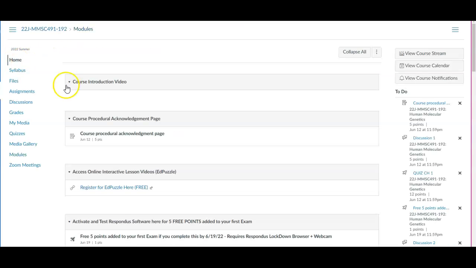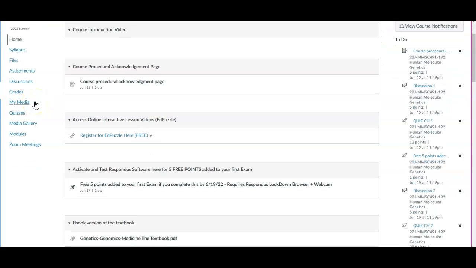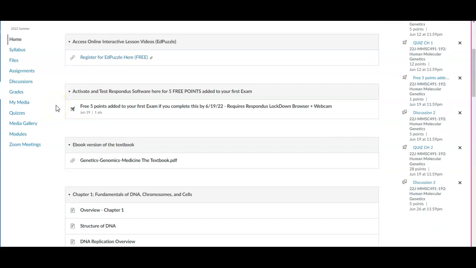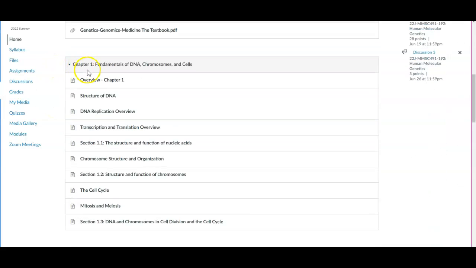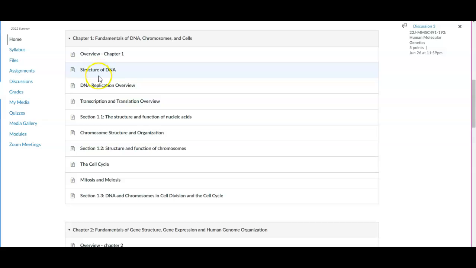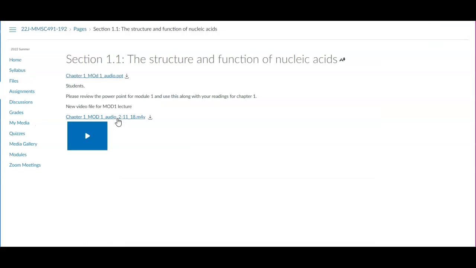So what do you use those for? So now that you've got into Edpuzzle and you've registered, where is it? Well, if we scroll down here and look under Chapter 1, some of these things have fundamental, which you're probably used to in a lot of classes. Like I'll just click on 1.1, which is a PowerPoint that has a voiceover, and they're fairly longer. These were not created by me.